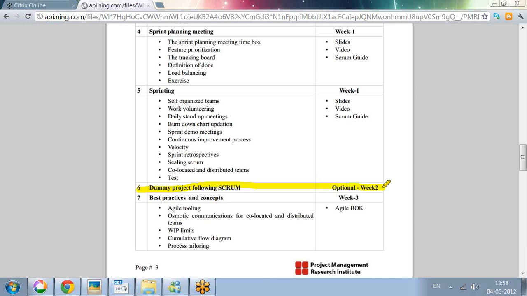So, from Dubai, somebody from GEMS was doing it. He's a PMP, doesn't have exposure to Scrum. So this much we covered in a week's time, and then we asked him to implement Scrum for his work and his team's work. And he's really enthusiastic about the whole thing, because he says that just by implementing this, the teaming improved quite a lot. And he could understand it very well. Even online, along with the dummy project, he understood the nuts and bolts of Scrum.